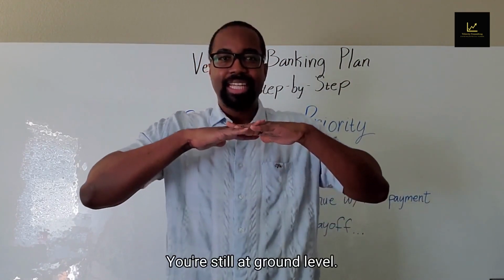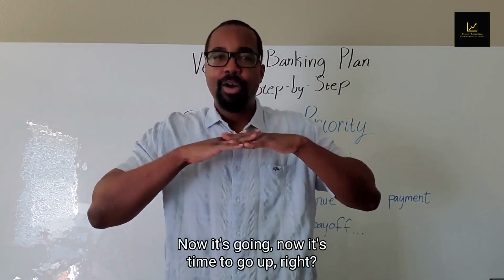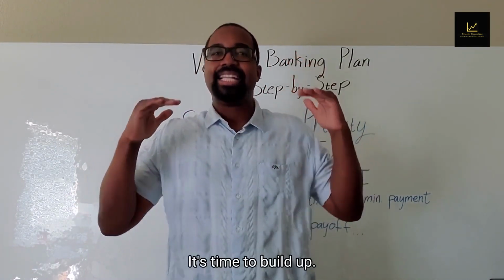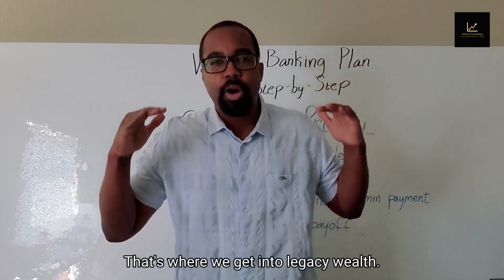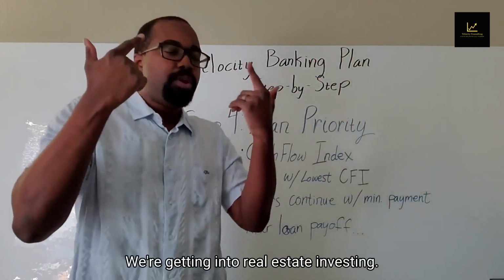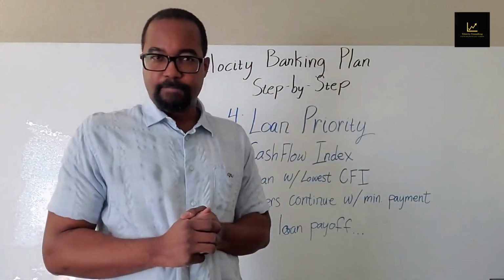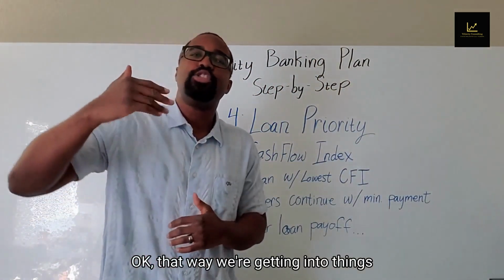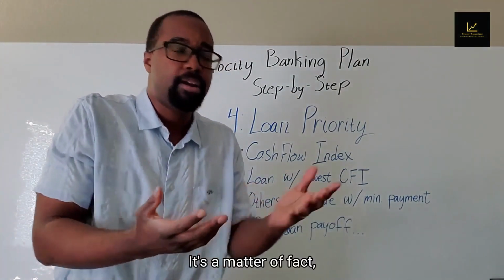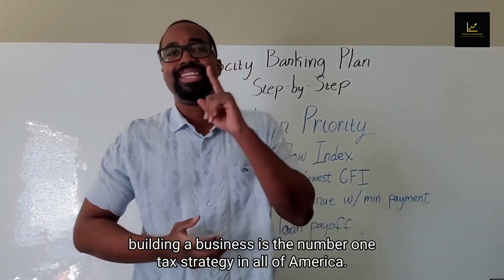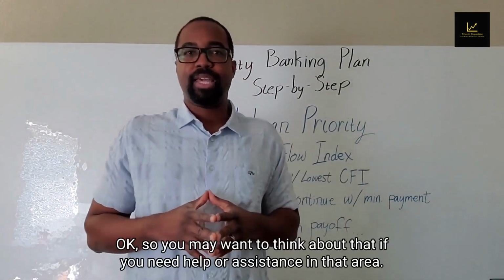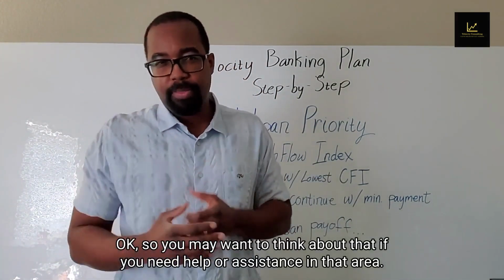You're still at ground level. Now it's time to go up. It's time to build up. That's where we get into legacy wealth. That's where we get into real estate investing. That's where we get into things that will help us, like building a business. As a matter of fact, building a business is the #1 tax strategy in all of America. So you may want to think about that.